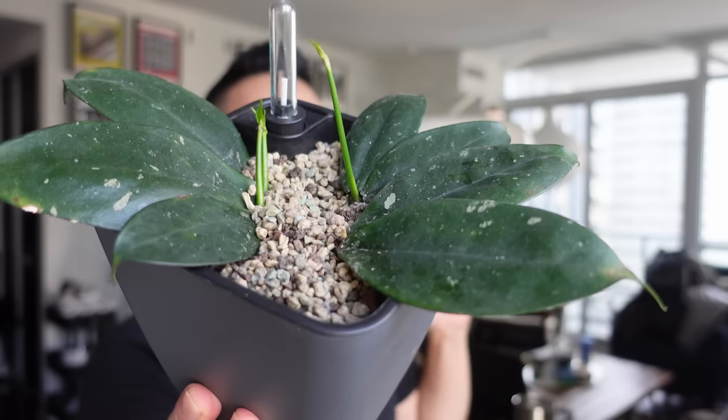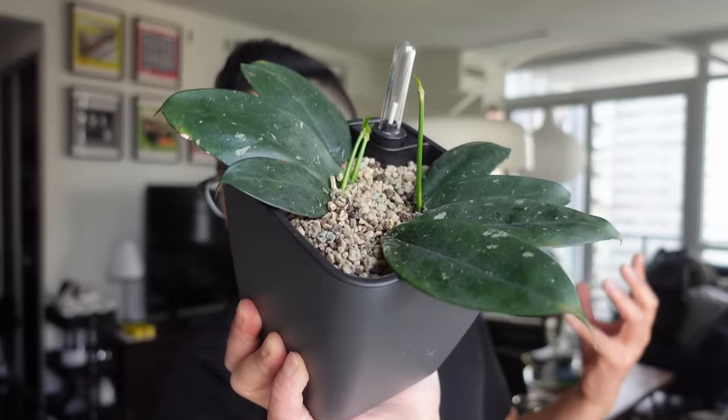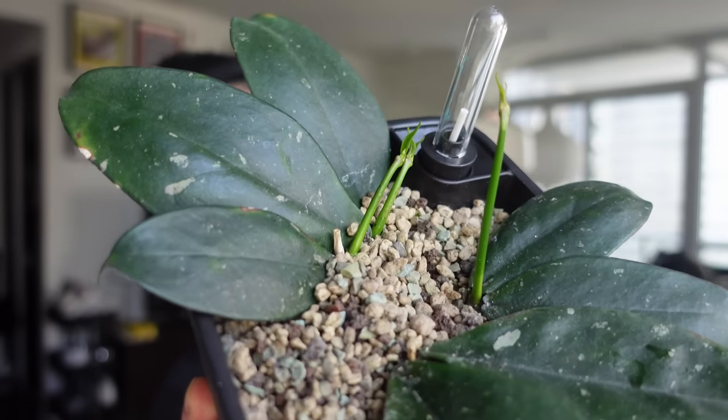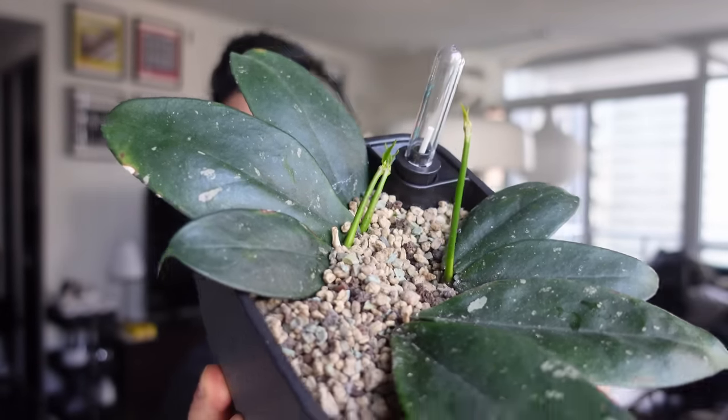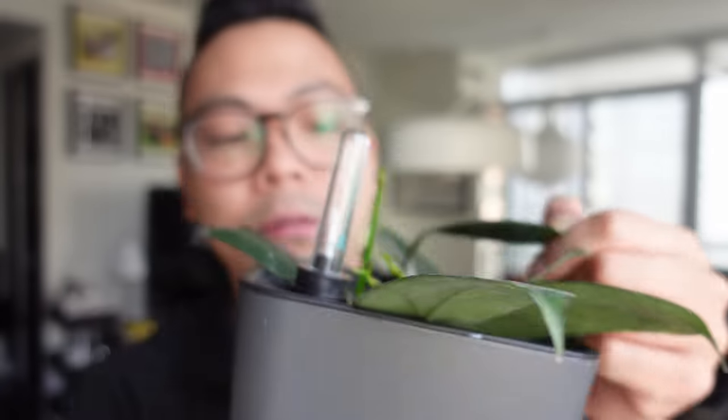But listen, the last and only time I propagated this plant, the two propagations died. And I propagated them straight in LECA. I think I didn't keep the LECA wet, and that's why it died. And so for me, even though I grew this plant big, even though she bloomed for me multiple times, I felt that I still haven't successfully propagated this plant. And now we got three new growths. It's definitely rooted. I can see roots. I don't know. Ugh, who cares?